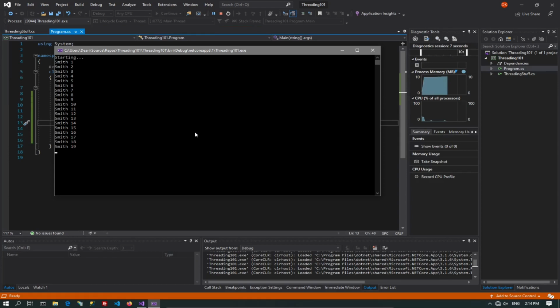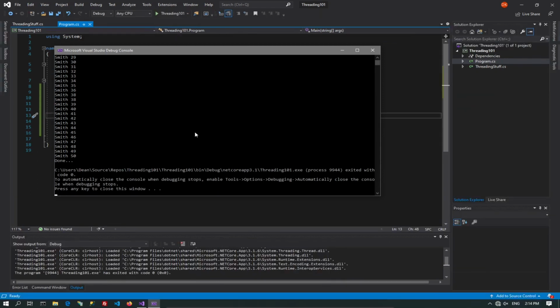It decides how to run and which ones to run based on the number of cores I have and so forth. It's made that decision for me, and we've counted all the way up to 50, and the counter for 20 seconds just finished counting. All good.